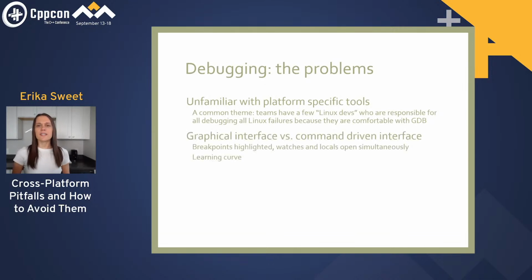A second source of tension is if and when to use a graphical interface versus a command-driven interface when debugging. And command line tools are perfectly fine, but there might be some times when you or other folks on your team would prefer a graphical interface. Maybe it's to see breakpoints highlighted, or maybe it's to have both the watch and locals windows open simultaneously and staying in the same visual location as you step through your code, instead of having to request that information on each step or scroll up and down in your terminal.